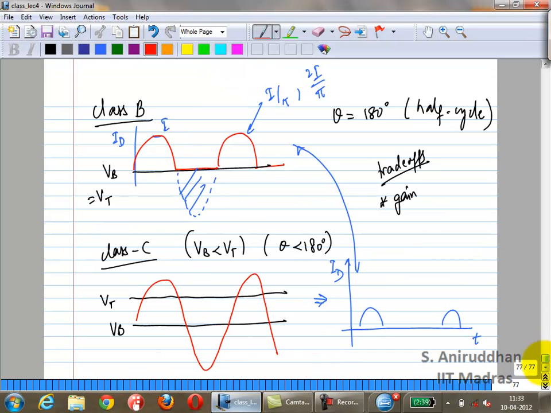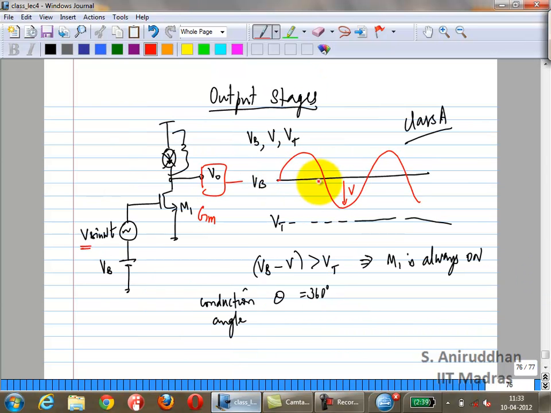Of course not. We just looked at this, right? Let's say if you look at a class B stage, you will get this. Of course, in class A, you're okay. First of all, we are assuming that this voltage is much larger. So first of all you can rewrite this equation. Correct? What is this? This is the overdrive of the transistor. If you just consider square law MOSFETs, it's just the VD sat of the transistor.